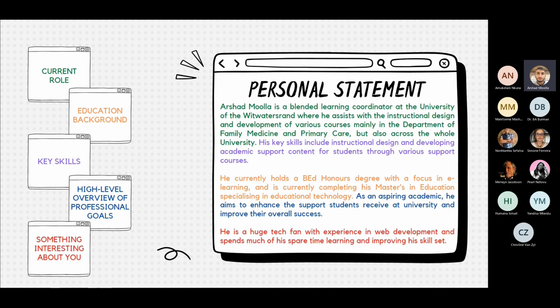So you'll see on the right-hand side, I've added my personal statement and I've color-coded the different parts of it. You'll see that I've added my current role. I've also added my key skills, and then I've added my education background, as well as one sentence on my professional goals. And lastly, just something about me. It can be anything. And you don't have to use the structure, but I think this kind of structure incorporates everything important that you should add in your personal statement.